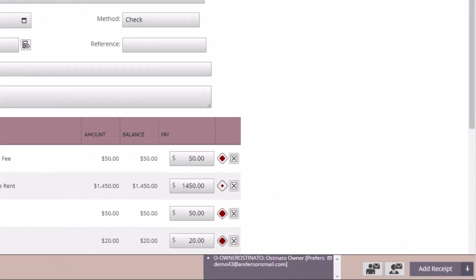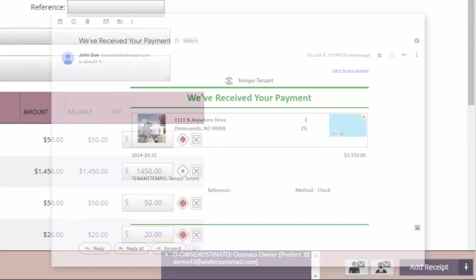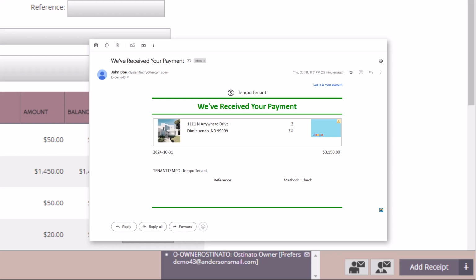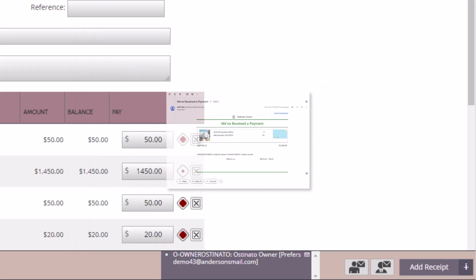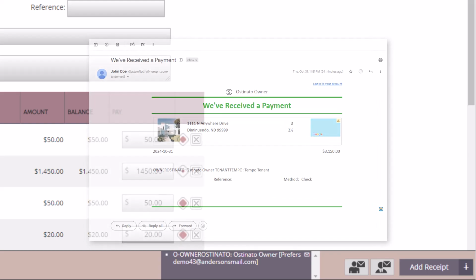In this case, you selected to send a message to the occupants, which is all tenants on the lease agreement, and to the account, which is all owners on the management agreement. They'll each receive a message based on your template. Here, that's the Receipts Occupant template, and the Receipts Account template, in the Money section of System Messages settings.